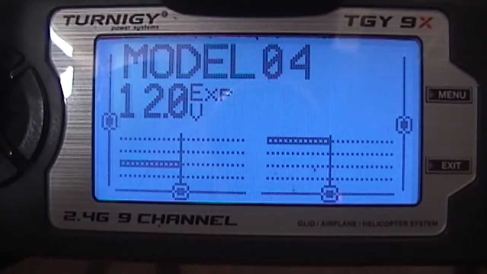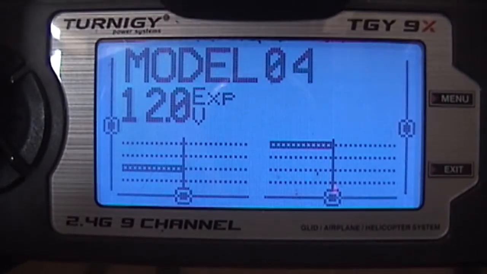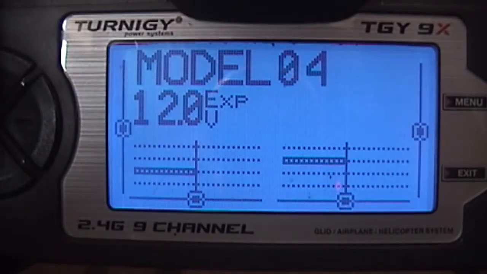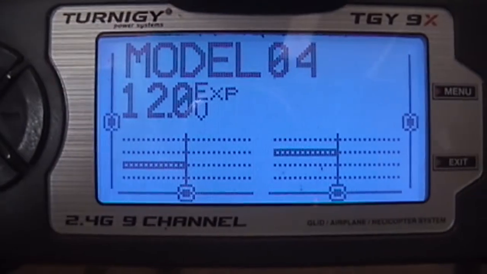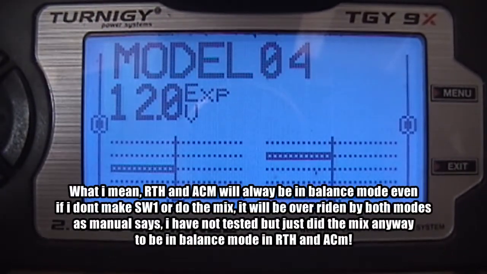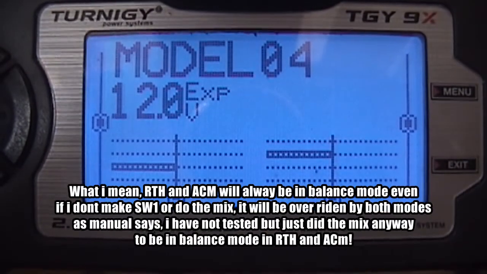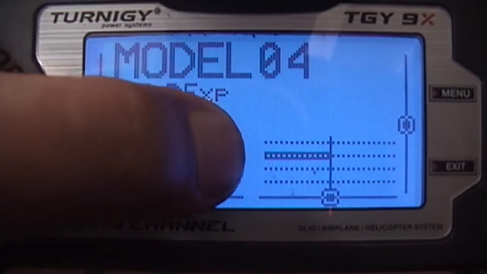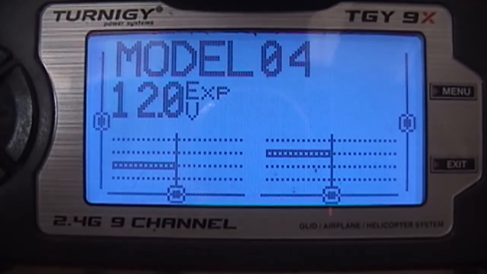So when you go to return to launch, it is already automatically auto balance mode, and the value of channel 6, this one, is -100. That is return to launch.